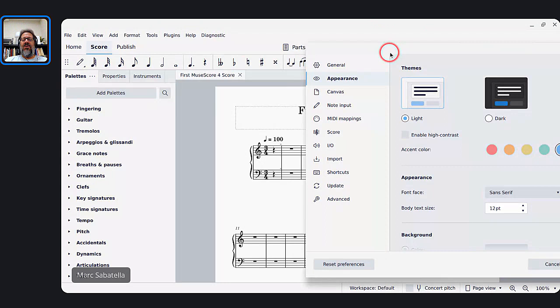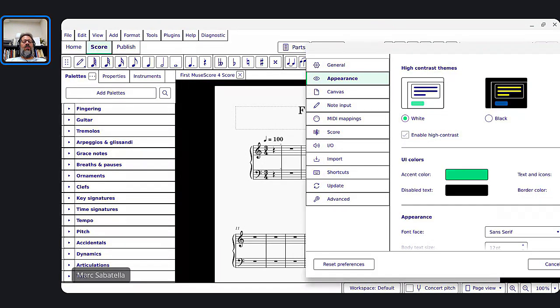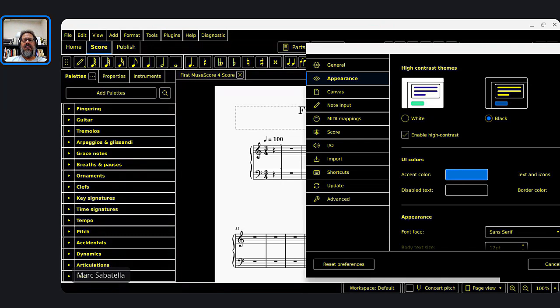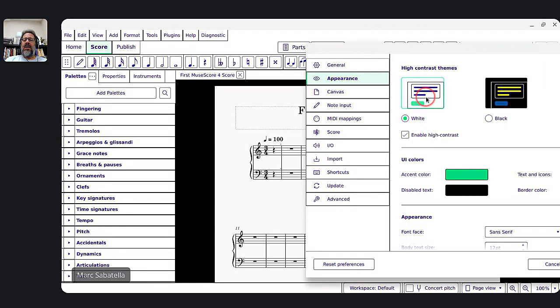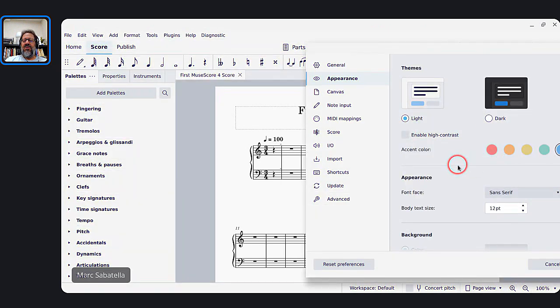But I do want to see what this high contrast does. Whoa. Wow, look at that. Huh, I've never played with that before. Interesting. I wonder what it looks like in dark theme. Wow, that's kind of distressing. Not a fan. Well, I don't know. It is what it is. So anyhow, high contrast themes. Wow, white and black. Interesting. All right, so that's what the high contrast mode is about. Now you've seen it.